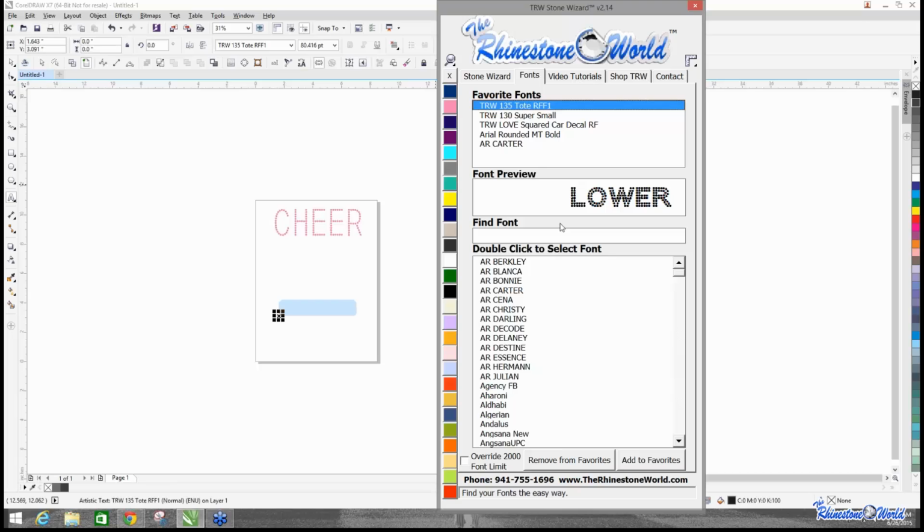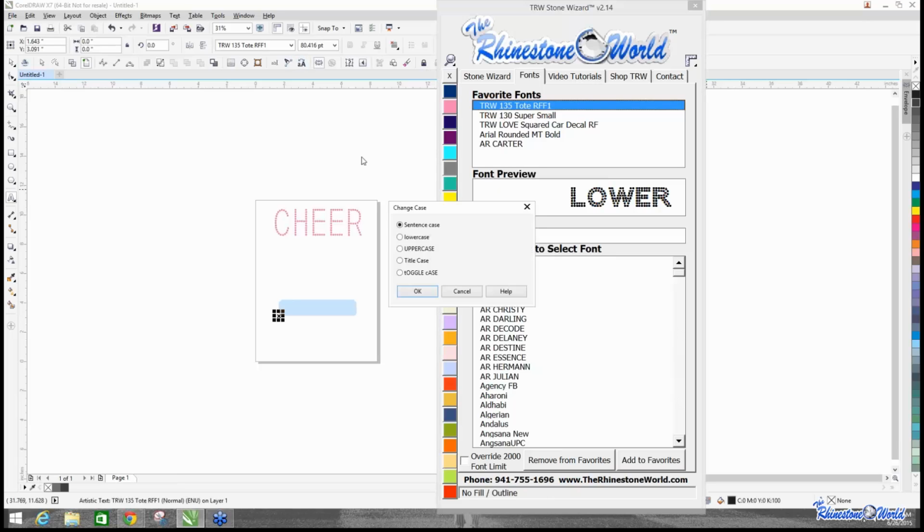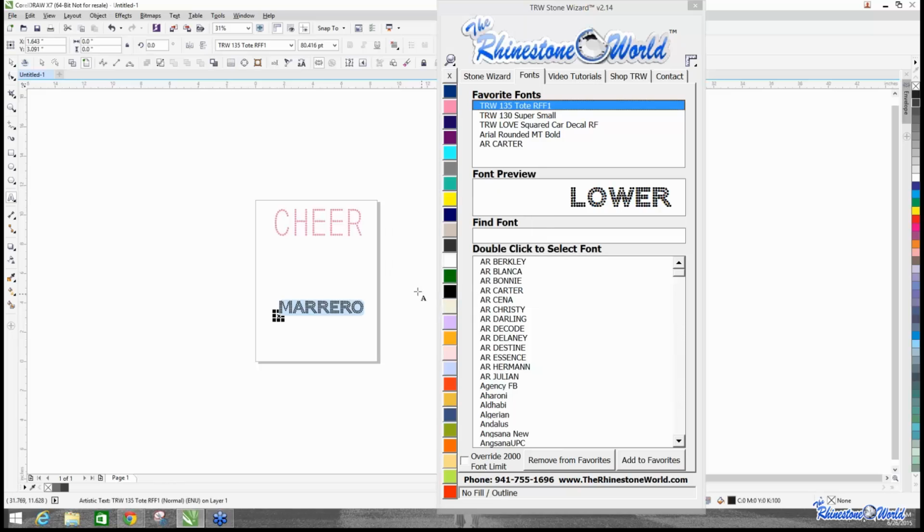Okay, so this is actually something pretty cool that happened here. Notice what happened is when I selected my TRW 135, there's nothing there, all right? Why? Because I typed it in uppercase. So right here it tells me font preview, lowercase only, all right? So there's nothing in the preview for the uppercase, so that's telling me I can't use uppercase. I can only use the lowercase. So what are we going to do? We're going to go up here to our change case, and I'm going to just do lowercase. Hit OK. And there it is. Now it appears. So now it changed the toggle case to lowercase, which is telling me that's what I need to use. So now we're ready to go.